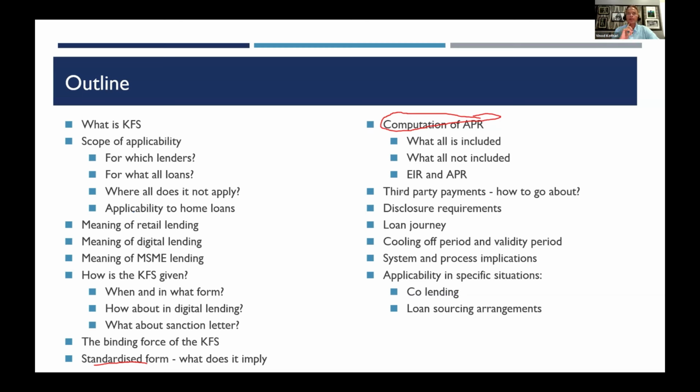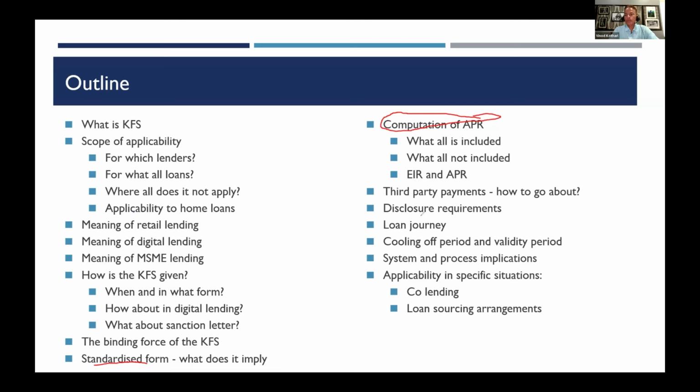The fact that we are aiming at simplicity, transparency, and comparability does not mean we will not allow a scope for innovation at all. The whole idea is transparency, but that doesn't mean that your loan terms or ability to innovate beyond what the RBI officer might have thought of is completely ruled out. So we'll need to talk about what are the nuances of APR computation.